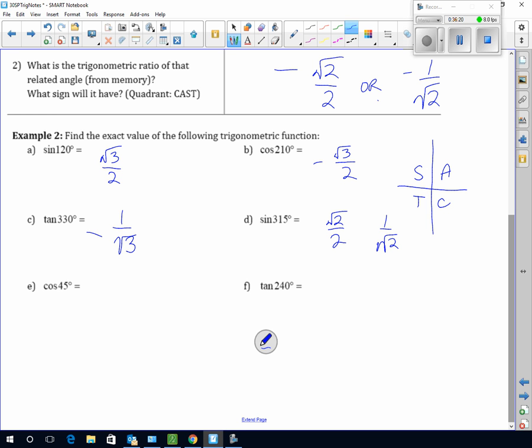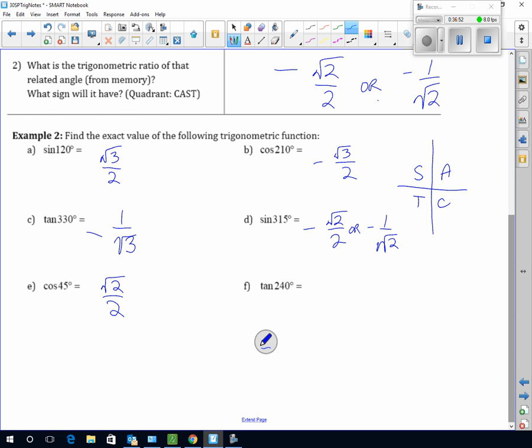You don't have to put both answers down, by the way. But I want you to get very familiar that they're both the same, okay? Because some of my worksheets will have answers of negative 1 over root 2, and some of my worksheets might have root 2 over 2, and you have to know that you did it right. Okay, 45. So we put our middle finger down. What do we get? Root 2 over 2. And it's positive because it's in the first quadrant. I'll even put or 1 over root 2.